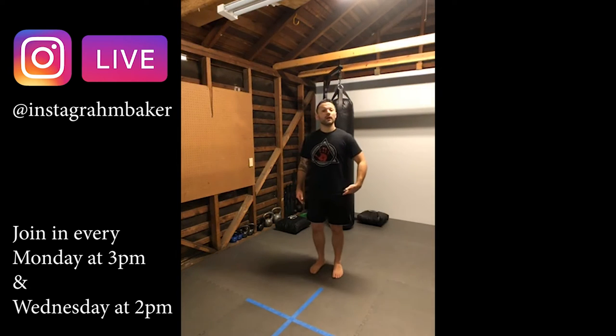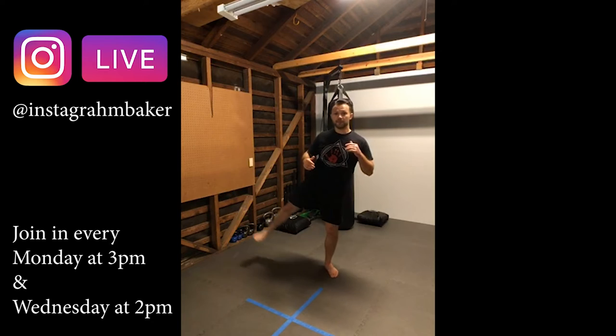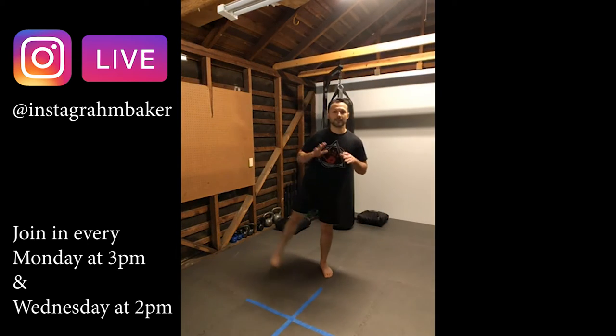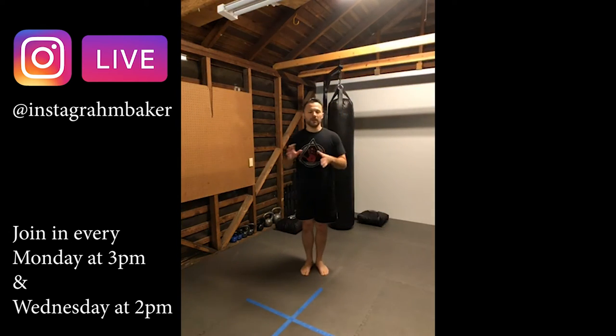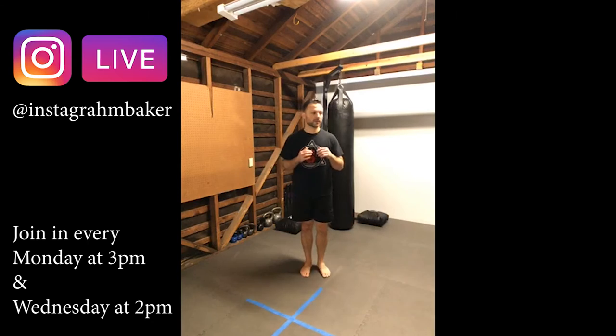Okay, we're gonna do alternating lateral lifts. So I lift, switch, lift, switch. Okay, toes pointed toward me. And you see I'm leaning as little as possible, but it's okay if you need to lean, it's also okay if you need to hold on to something. But even with that, gradually try to wean yourself off of that crutch.